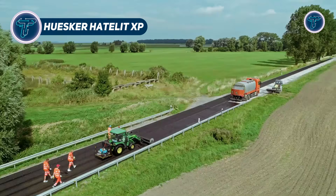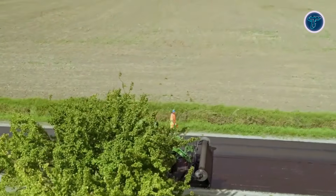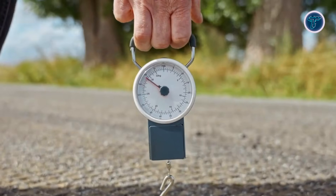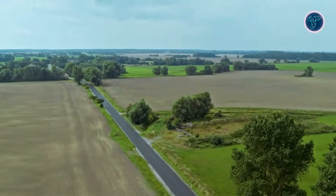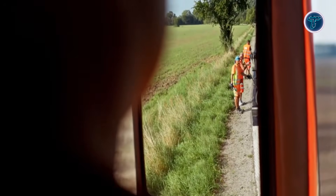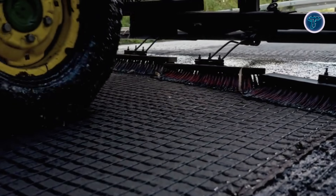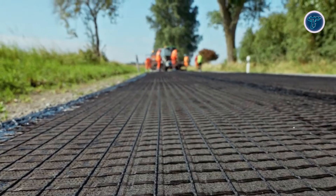Husker Haetlit XP. The Husker Haetlit XP is a cutting-edge asphalt reinforcement system that enhances road durability and speeds up pavement rehabilitation. Unlike traditional machines, this geogrid works at the material level, strengthening asphalt layers to resist reflective cracking and improve structural performance. Made from high-modulus PVA yarns combined with lightweight non-woven fabric and polymer-modified bitumen, Haetlit XP is flexible, strong, and adheres well to both asphalt and concrete surfaces. Its alkali-resistant properties allow installation over milled or rigid bases without compromising performance. During placement, the grid distributes tensile forces across the pavement, delaying crack formation and reducing maintenance needs.